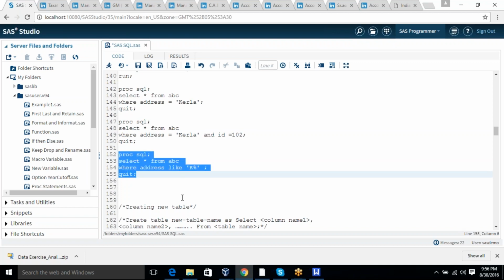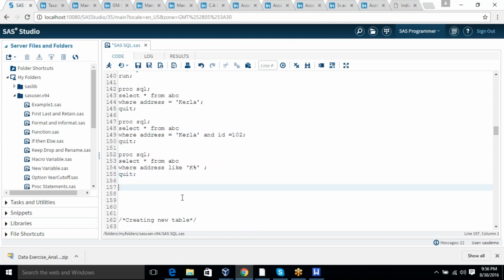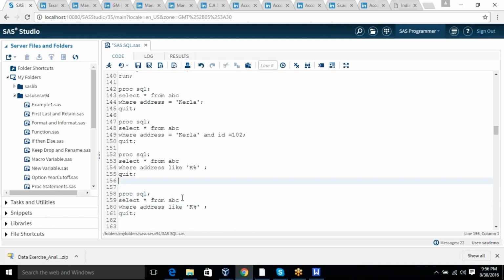Okay. One another thing we can take is a. So in this case I am telling that the value starts with K and ends with A, and in the middle it can be any value.